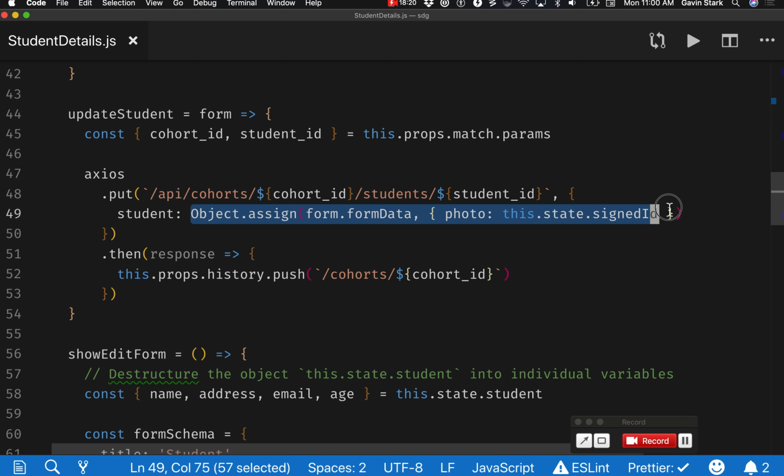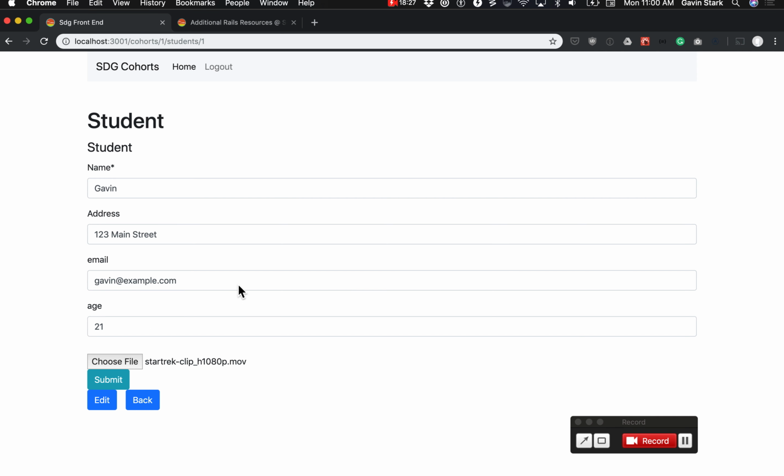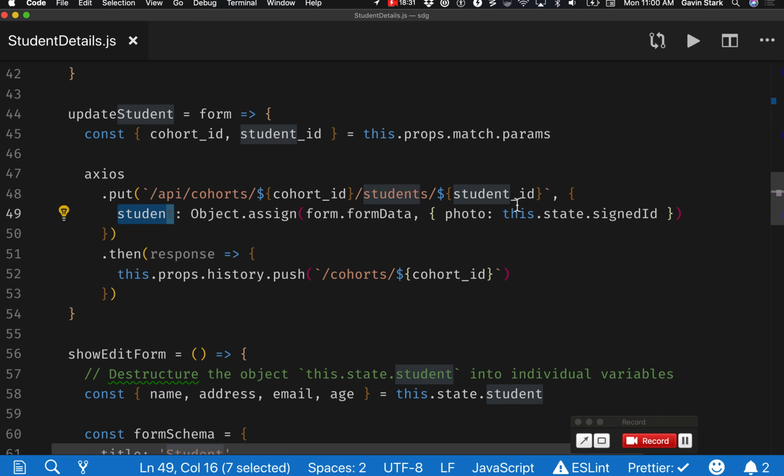Both those things together are what become the student. So the form data that we got from here and the upload that happened here, merge them together and let that be the student.